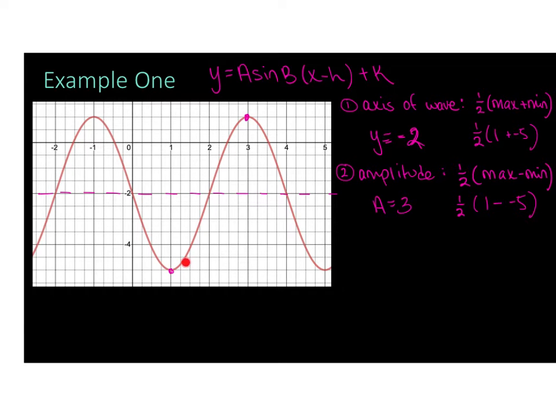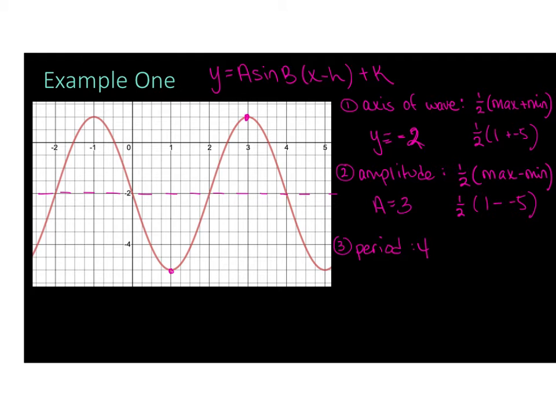Or maybe you've noticed there's a negative cosine graph. If I go from the start of one cycle of the negative cosine graph to the start of another one, that distance is also 4 units. So it should make sense that the period is not going to change depending on where you locate it.